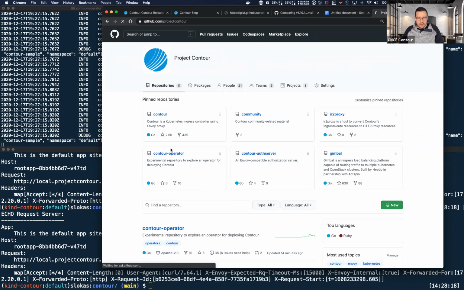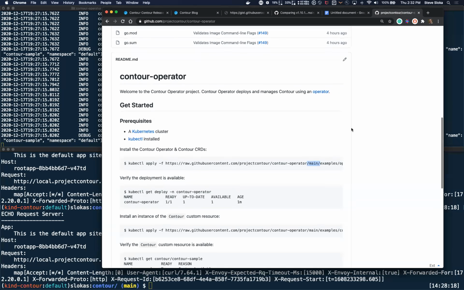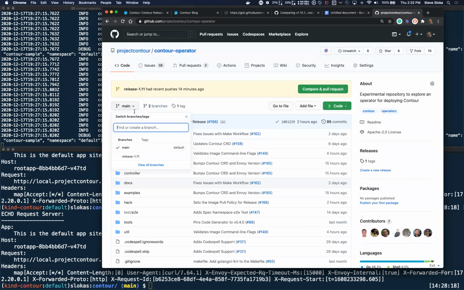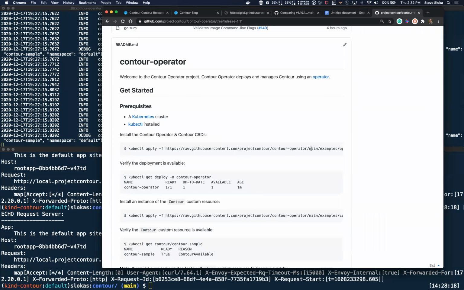If you go to the operator on GitHub, the main branch, and look at the README, it's completely accurate. But if you switch to the release branch or the tag branch and follow the instructions, it's still saying to use main. I see. Yeah, we can update that. Yeah, that makes sense.